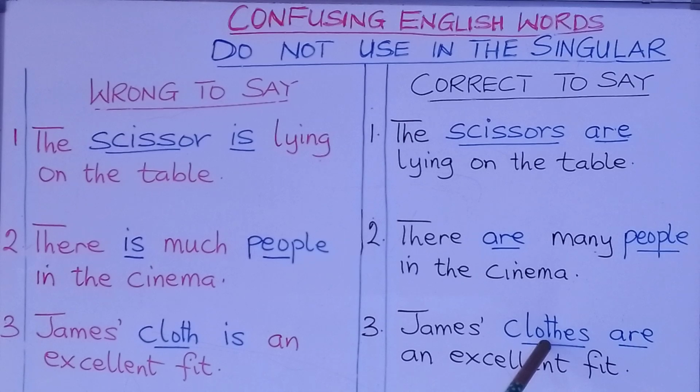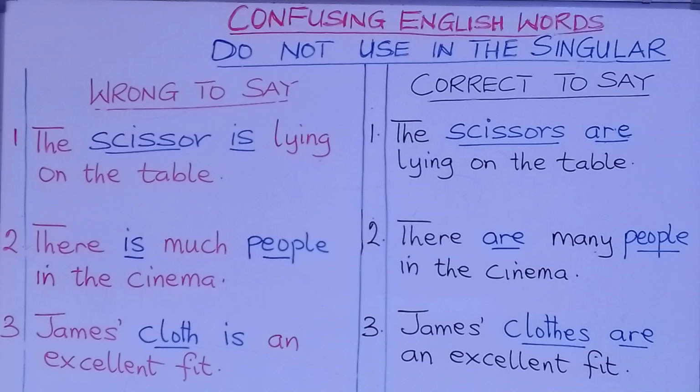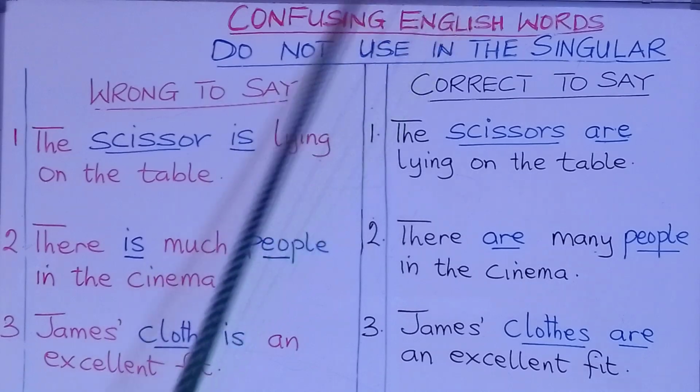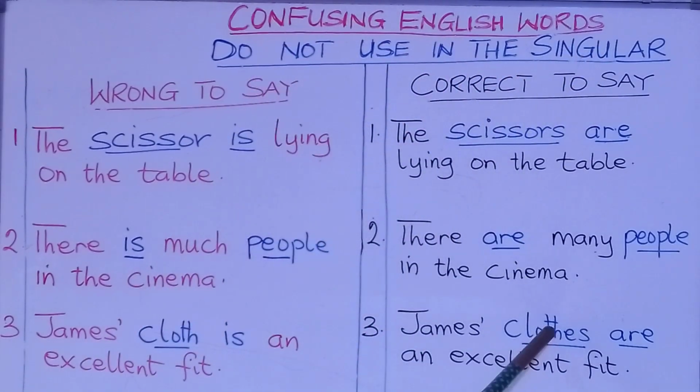This one, clothes. We don't use that in the singular form. We use clothes in the plural form, not in the singular form. Remember, we're looking at confusing English words, English words that you do not use in the singular form. Clothes, you don't use that in the singular form. Always in the plural form. But when you say cloth, we are saying something different.